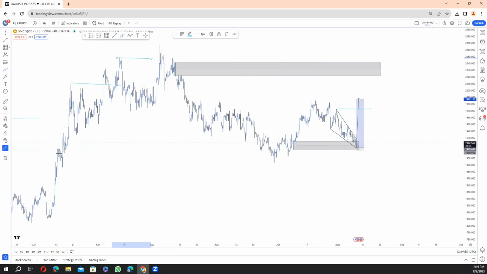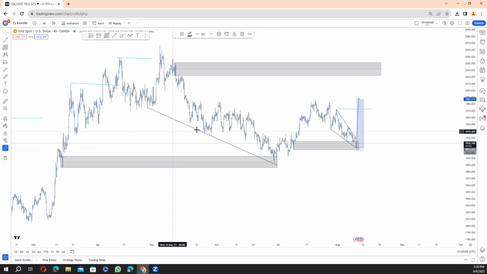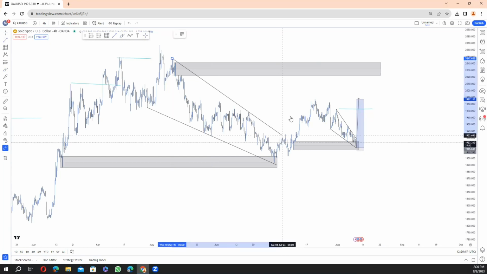So now, as you guys can see, we had this nice area here, a nice order block on H4. Price came to that area and gave us something like this. We had a nice pattern that we could have used, as you guys can see. First touch, second touch, third touch. Our entry should have been there. And then we also had this here. This was a very nice pattern going into this order block, right? That we should have used for our entries.